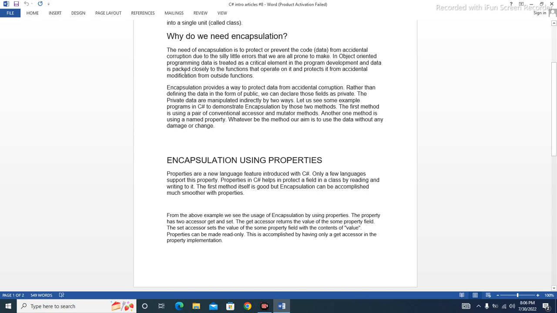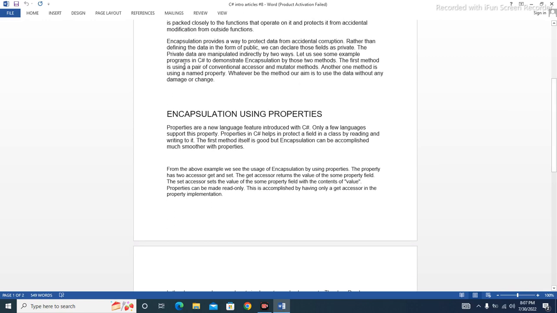In object-oriented programming, data is treated as a critical element in program development, and data is packed closely to the functions that operate on it and protects it from accidental modification from outside functions. Encapsulation provides a way to protect data from accidental corruption.